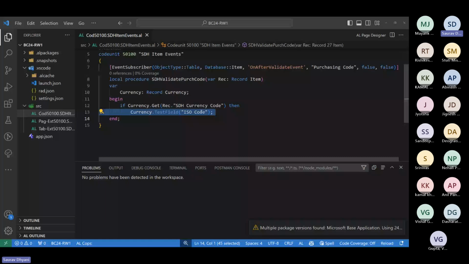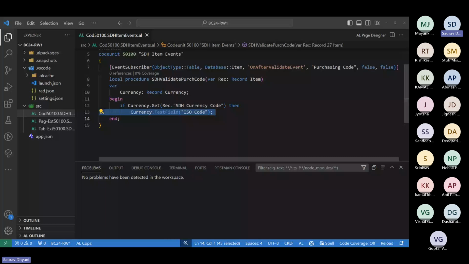And then the platform generates a built-in error message which is not user intuitive. As a developer and a consultant, we might be able to understand it, but from a user perspective, it's a little bit hard. So they introduced a very small feature just for the test field scenarios specifically.